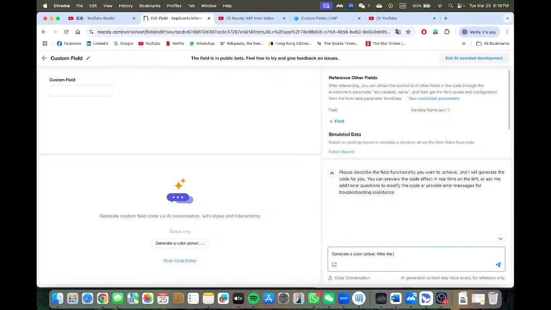and after the user selects a color, the color will be saved in the format of this one, XXXXXX. When loading, if the field has a value, the color will be echoed to the color picker.